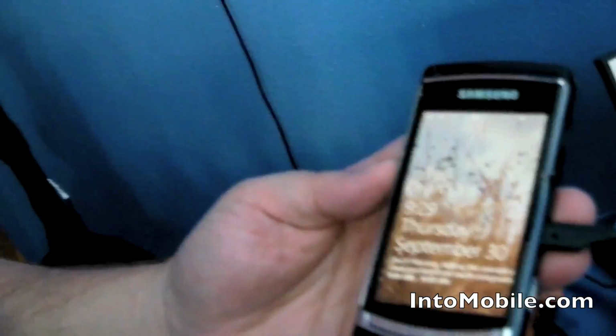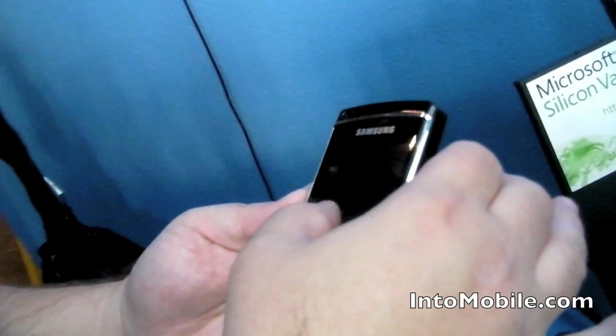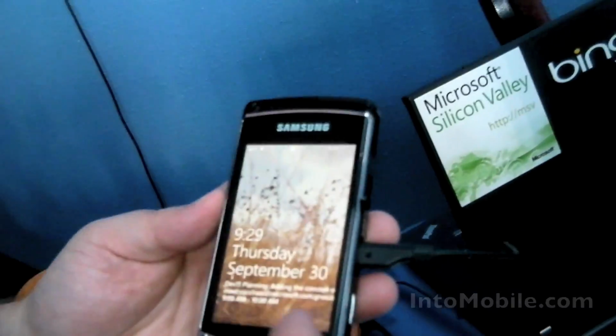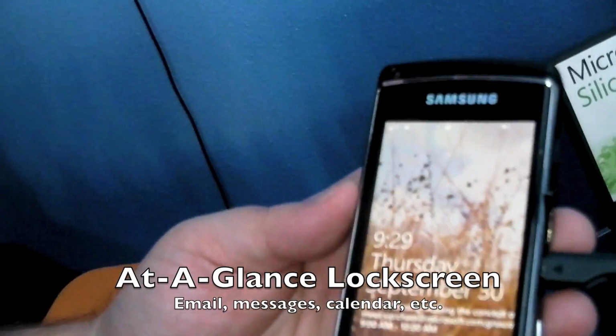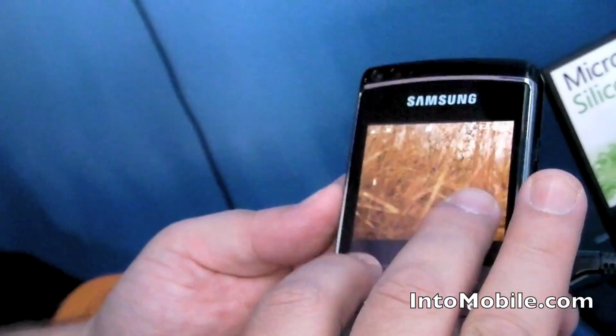So this is our lock screen. What we've tried to do with the phone is make very glanceable information. One of the important use cases is to take your phone out of your pocket, take a look at the lock screen, see what information is available, the date, the time, do I have emails, my next appointment, and put it back in my pocket, right? Or I can go ahead and unlock the screen.